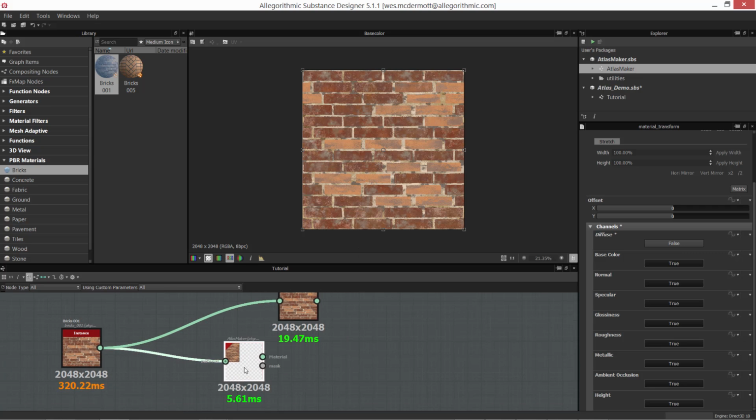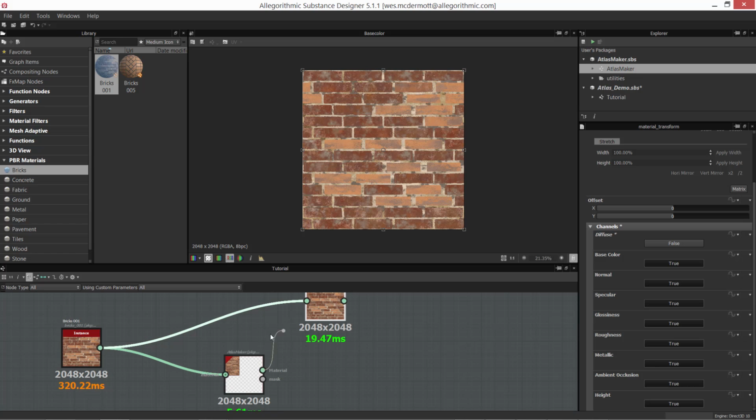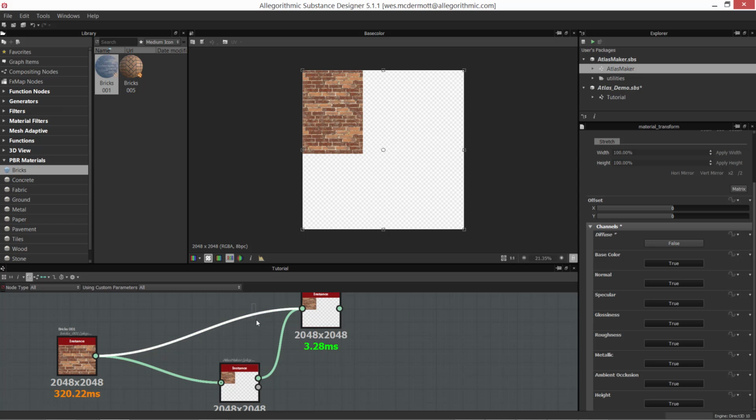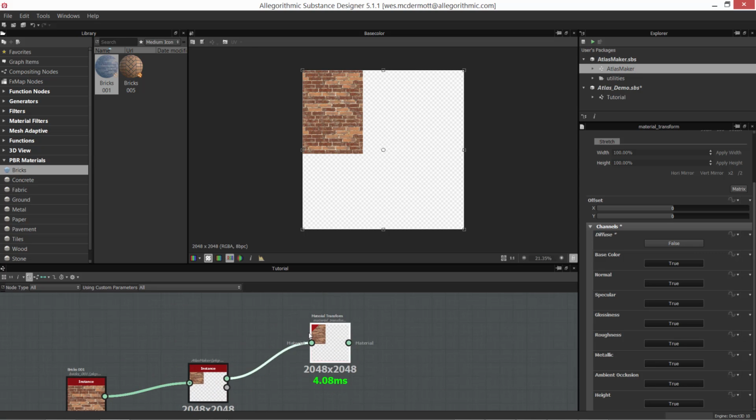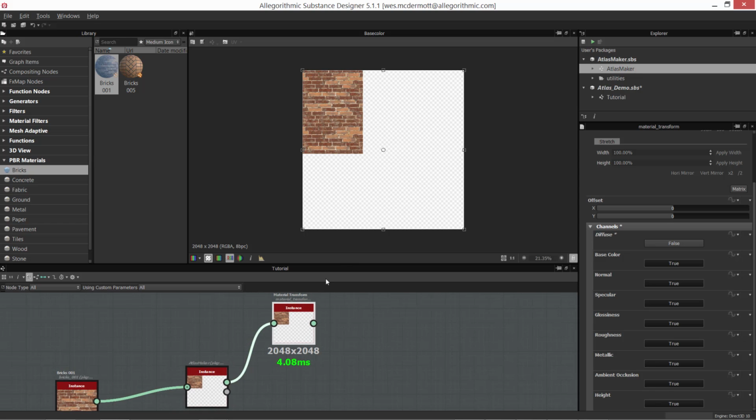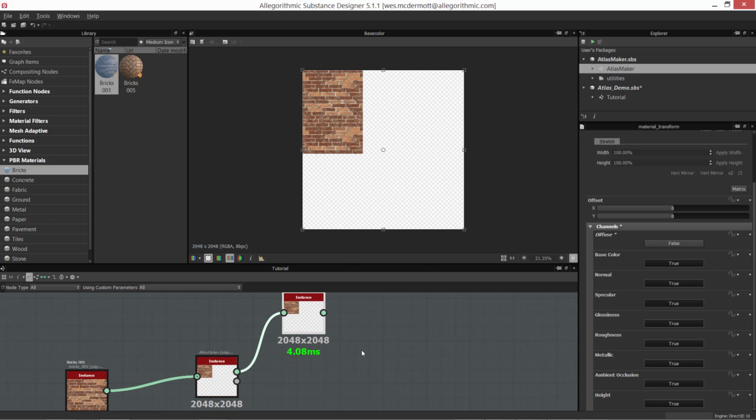Actually, now I don't want to hook it in this way. I want to grab the transform from our atlas. This is what I actually want, so let me delete that link. What I'm doing with this transform is just utilizing it to illustrate a point. We don't actually have to use a transform in any way for this, but like I said, we're just going to illustrate this point here.